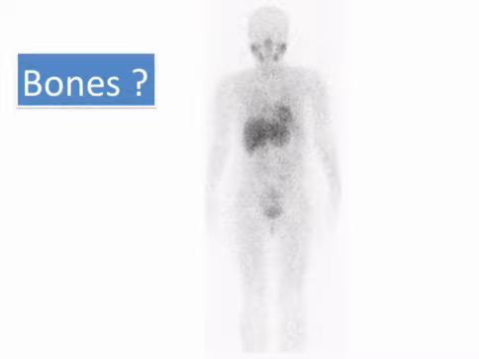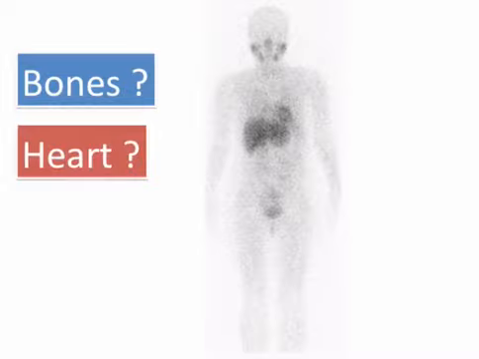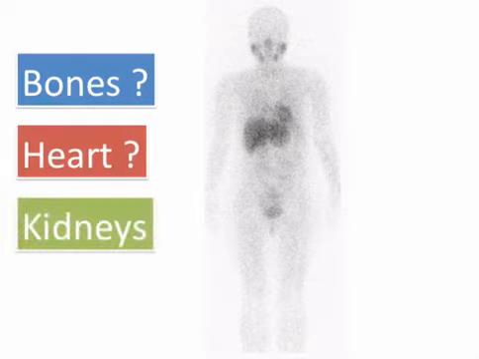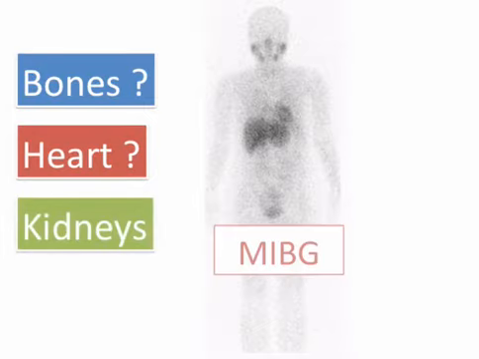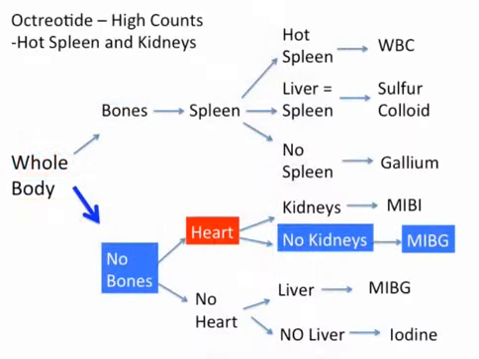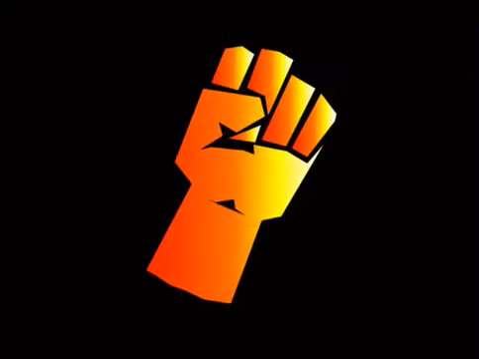All right, next case. Bones or no bones? No bones. Heart? Yes. In this case, you do have a heart. Kidneys? No kidneys, they would get in the way of my MIBG diagnosis. All right. And now there's this one, brain, right? So anytime you see that, take an FDG. All right, so that's the end of this talk. And next one will be dedicated bone scan imaging, nuclear medicine.